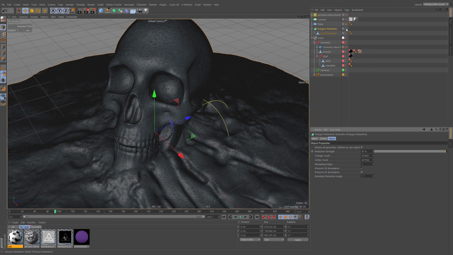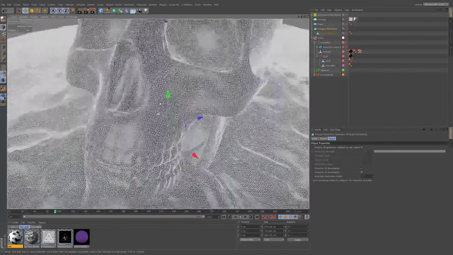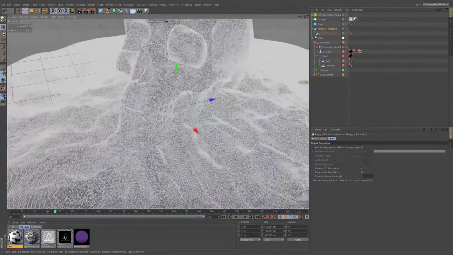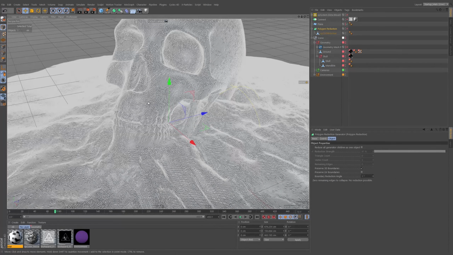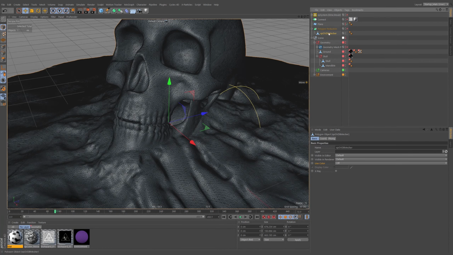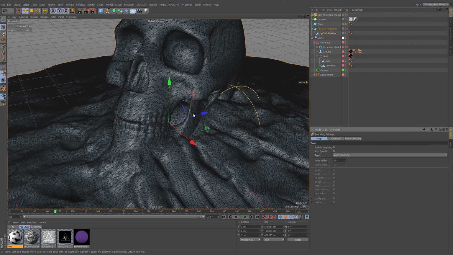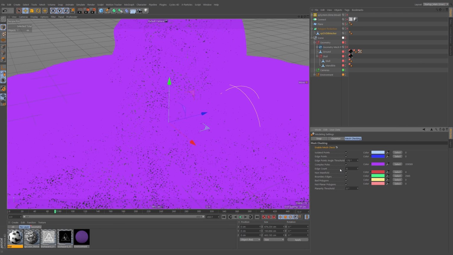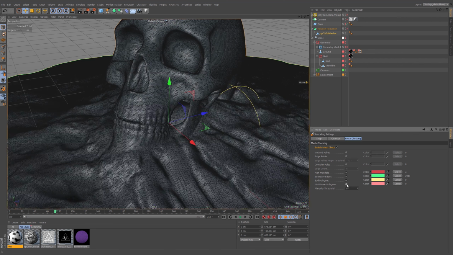Now, I'll tell you what might be happening here: we're failing because there are some degenerate polygons. Now, what does that mean? Well, I mentioned it earlier, but we didn't actually do that step. If you hit Shift M and go to Modeling Settings, and then at the last tab, we've got this thing called Mesh Checking. If we activate this, it's going to be a bit slow to start with. Yeah, I can see what's going on here. So I'm turning off complex poles, edge points, isolated polys, we don't need any of that. What I tend to be looking at at this stage are these things here.